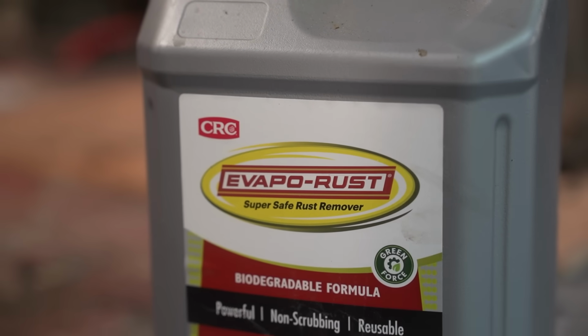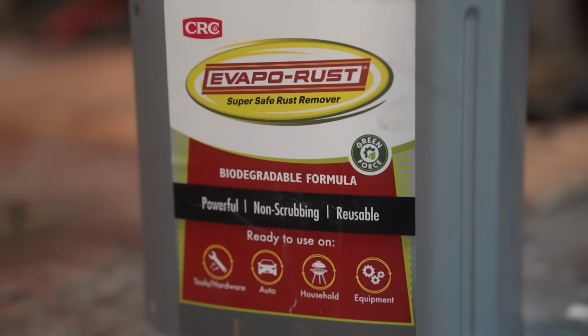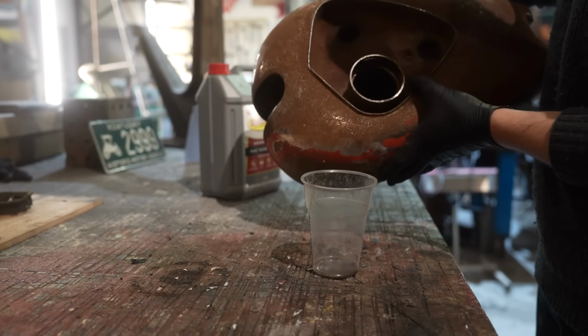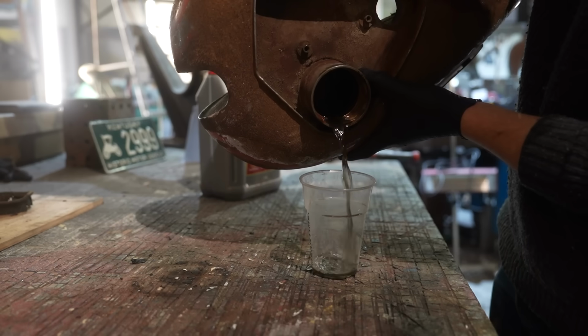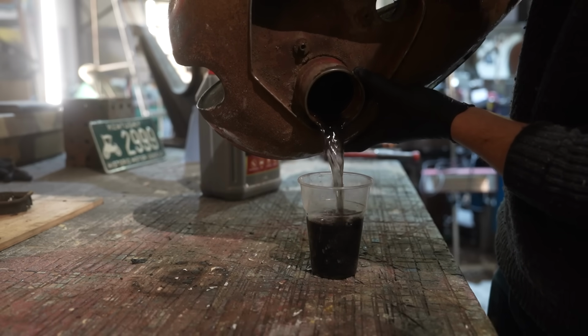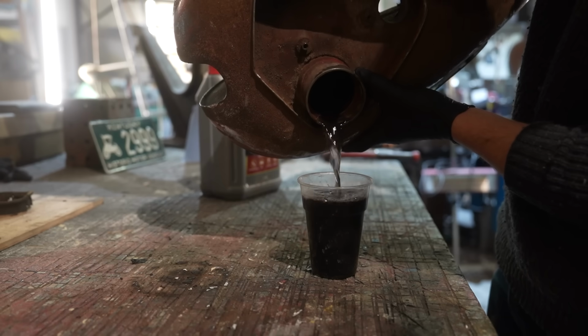The only thing left to do on the list for fuel is the tank. That is another story. Whilst I've been working away on all the other components, I have poured an entire bottle of Evaporust into the tank, and every day that I've been coming in, I've been turning it over into a new position, flipping it over on its back, on its front, on its side, on one end, on the other end, and letting it soak for a day every time to try and neutralise and clean some of the rust that was inside the tank. It really wasn't bad at all, but it's looking even better now.